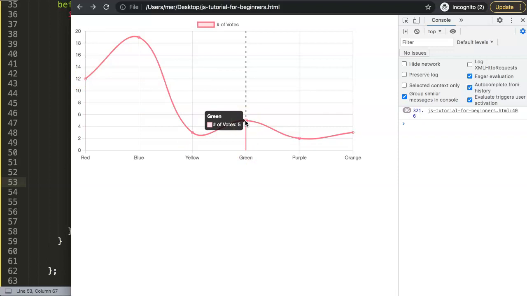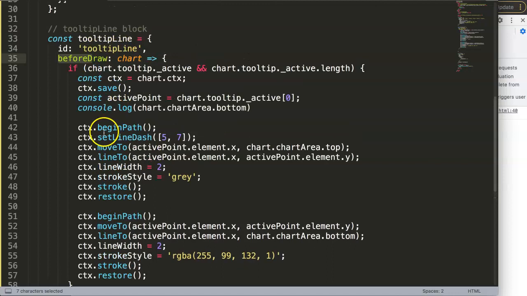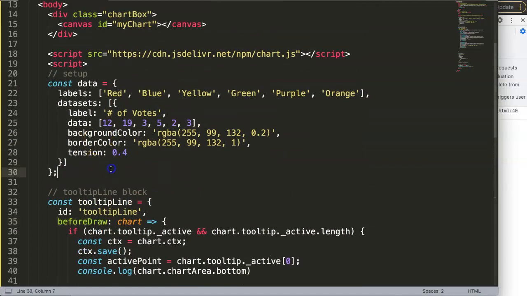Alright, so what I want to show you, because we're almost done here, is I want to make it a little bit nicer. I want to put in the tooltip here on the very top. And if you look very carefully, I'm not sure if you're able to see, but you might see here at the bottom, it is not really 100% pure pink. It is slightly grayish, and the reason why this happens is basically the background here. This line is overruling, or the grid line overrules the pink line down here. And the reason why this happens is because we are using before draw. So I'm going to show you this as well, because this is a very important part to understand.